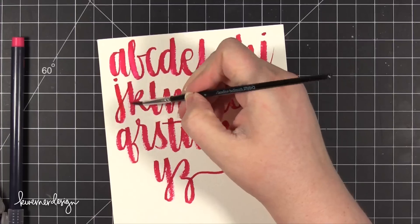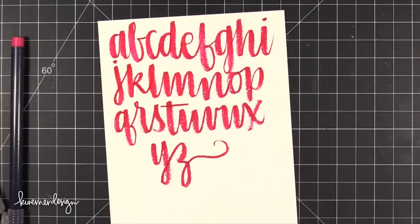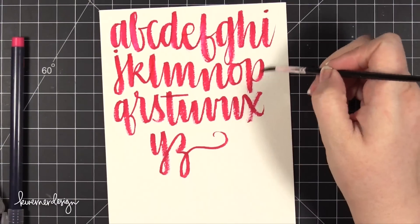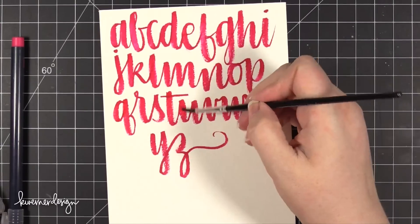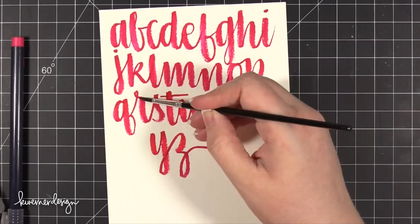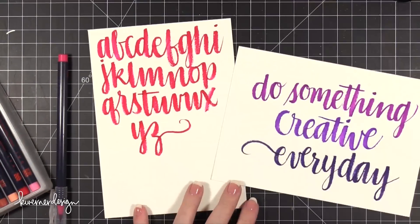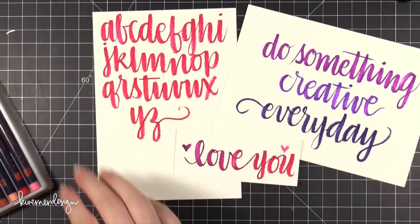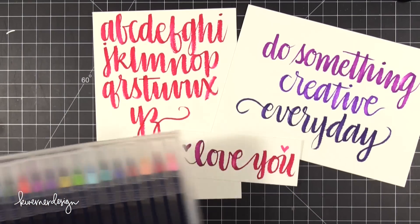The thing that's really different about these pens compared to Distress Markers or Tombow Markers is the tip — it's an actual bristle brush tip, which is really, really neat. I also feel like the ink color stays on the surface of the paper a little bit longer, so you get a little bit more variation in color when you start to add water. I think it's a really cool set. It would be great for travel if you wanted to add some watercolor to your on-the-go painting kit.